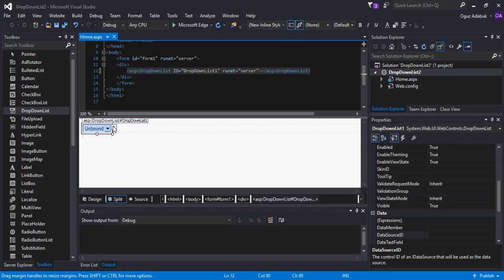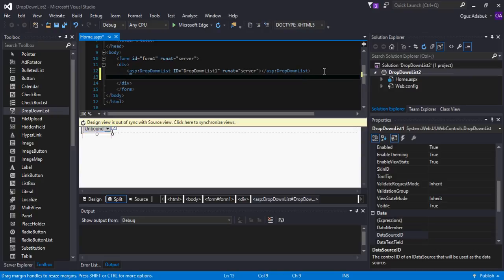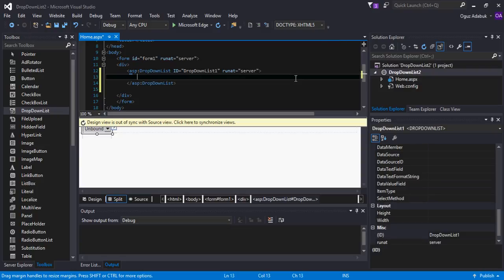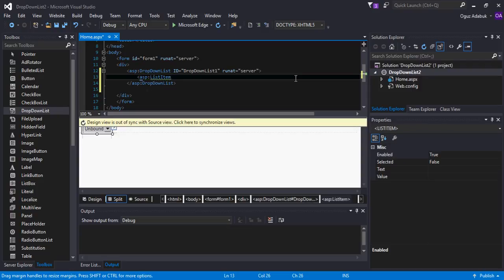Now there are several ways to add items for the dropdown list. You can write the ASP code for items, which you need to memorize because it's going to be on the quiz.